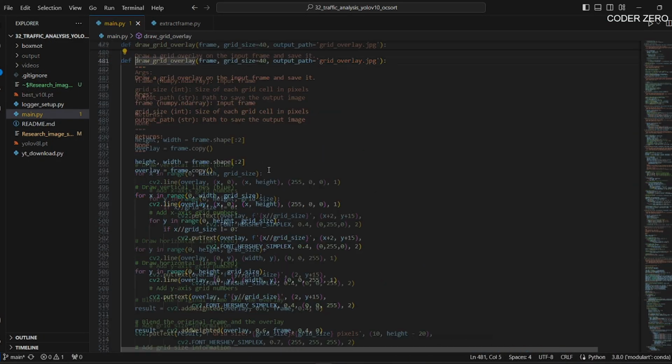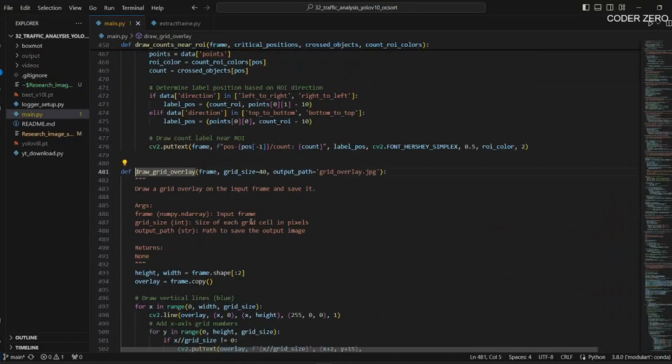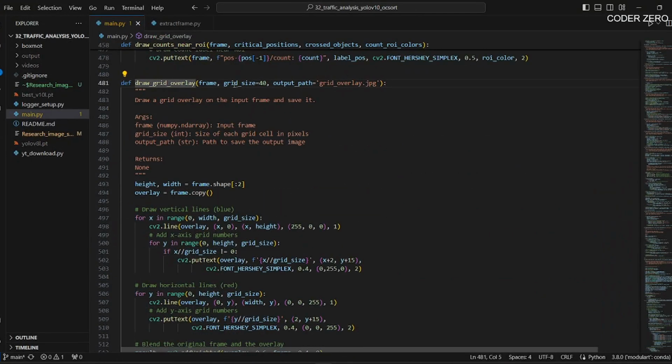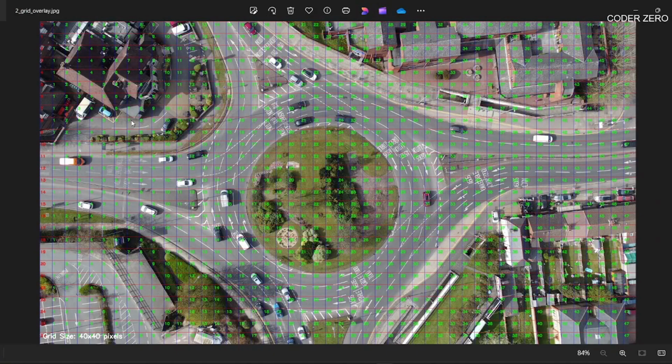So basically each grid size is 40 by 40 pixels, and then it is plotting information: this represents the y value, this blue line represents the x values, and you can see all these numbers.